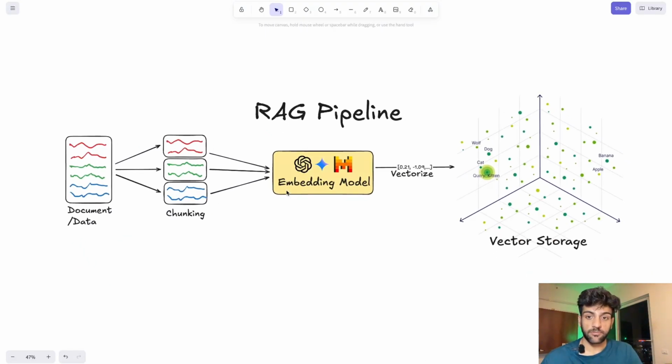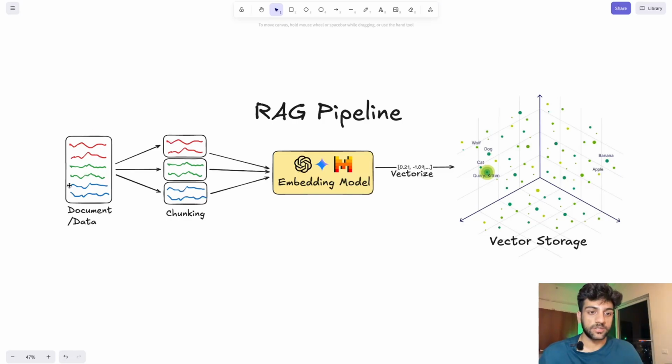Here I have made a diagram to help you understand what the RAG pipeline is. Let's say there is a company who wants to create an agent about their terms and policies. They want to push the document of their terms and policies into the vector storage so that our RAG agent can utilize that knowledge base and solve customers' problems. When we try to store something in vector storage, the first step is chunking.